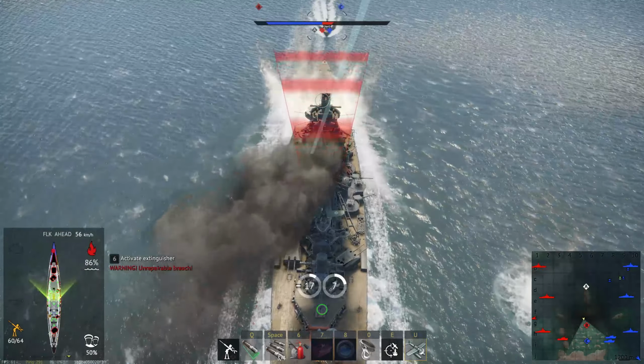When the whole team refuses to move from the spawn, you have to go forward in the Scharnhorst and take the capture point. Taken so much fire from everybody. And it looks like I'm sinking. I can't fix that repair. I don't have the unrepairable breach tooltip. It's not saying that, but I'm still flooding. I've taken so much damage to the starboard side from that Des Moines before. I could only just be a pest.